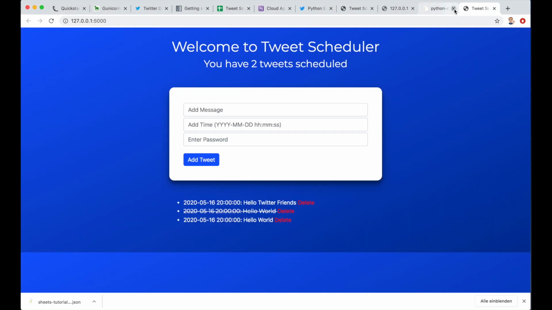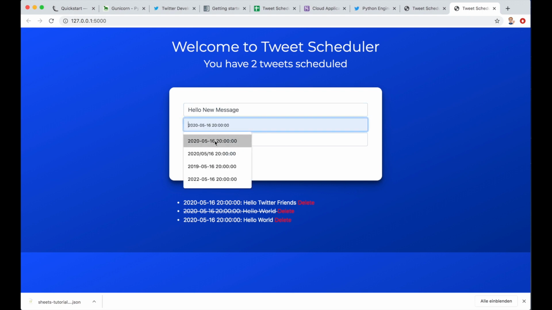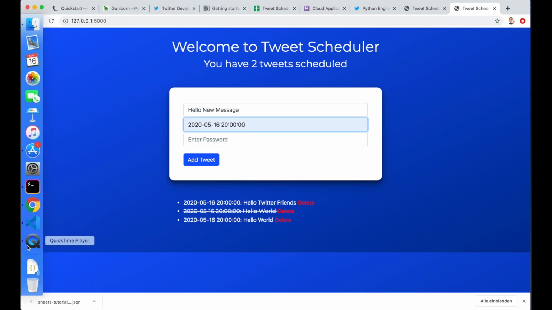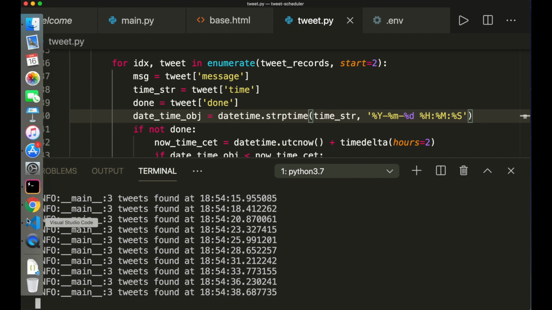So now we can type in a message. Let's say hello new message and the time. If we have a look, it's 1845.